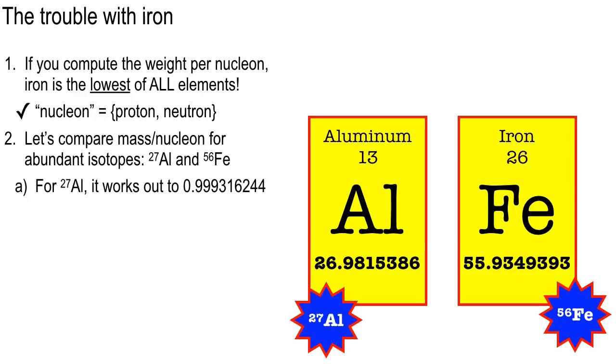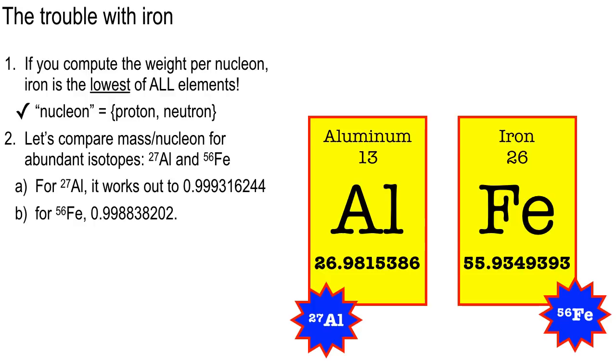Now, if you divide aluminum's number by 27, you get, and write all these digits out, you're not going to have to memorize them, but there's something I want to show you. The atomic mass unit per nucleon for aluminum 27 is 0.993162444. Write out all those digits. We've got it well measured. The guys in the chemistry department are doing their job for once, instead of stealing all of our supplies, like our Monsters and all the good stuff from the vending machine in the physics department.